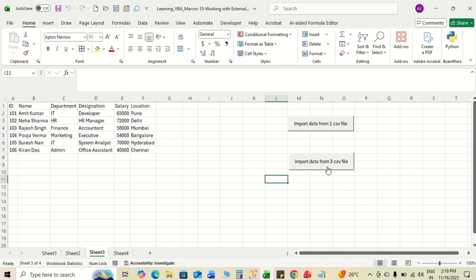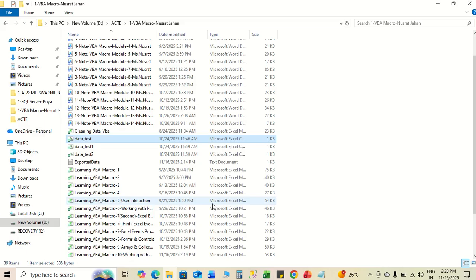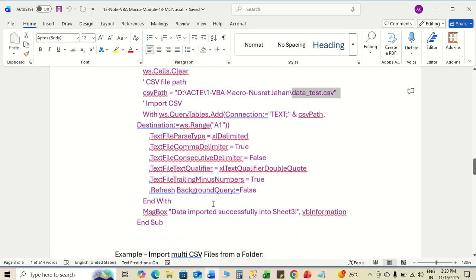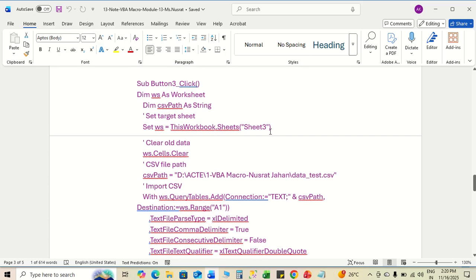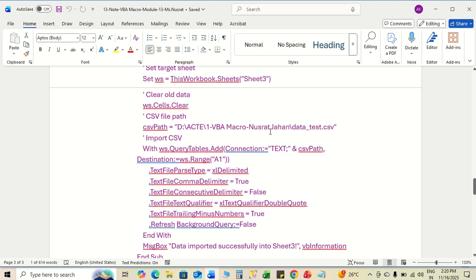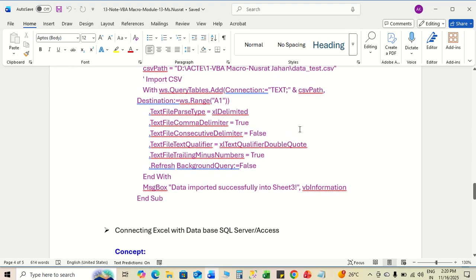Same way now we are going to import the data from multiple sheets. So importing multiple CSV files from the folder. This time we are going to import data_test CSV file, again CSV file path, whatever the CSV file there, it will import the data.